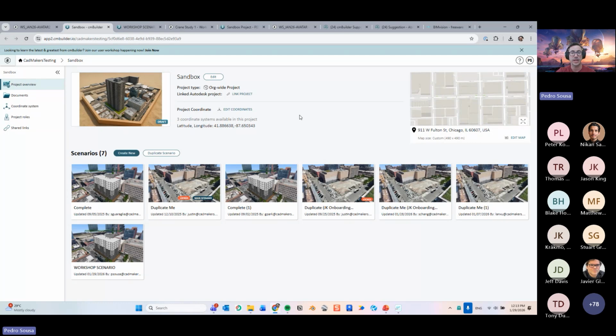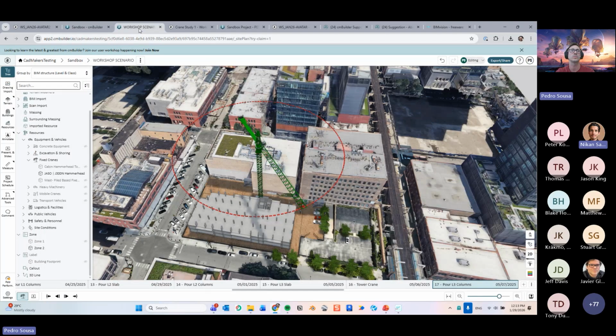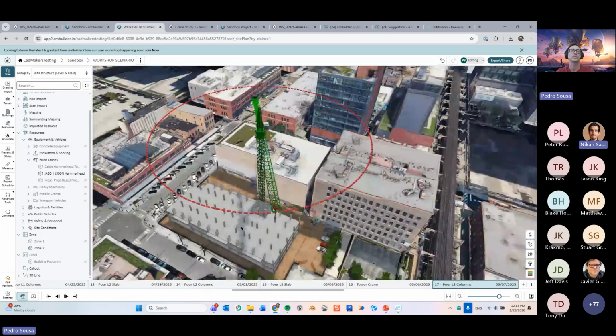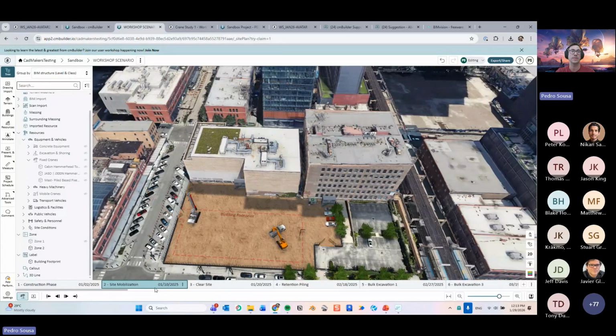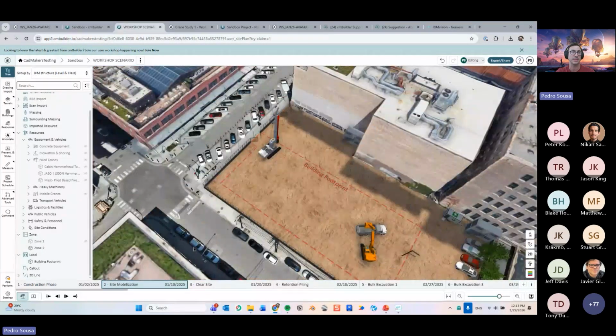Okay, so Sonali, I'm going to show how we are going to do the comparison side by side in a minute. And then we have another question from Amir, who's asking, can we create a couple of milestones and attach them to the same schedule item? The schedule is usually high level, but in cmBuilder, we want to see more breakdown and at the same time keep the relationship with the schedule. So you can create more milestones at the same date.